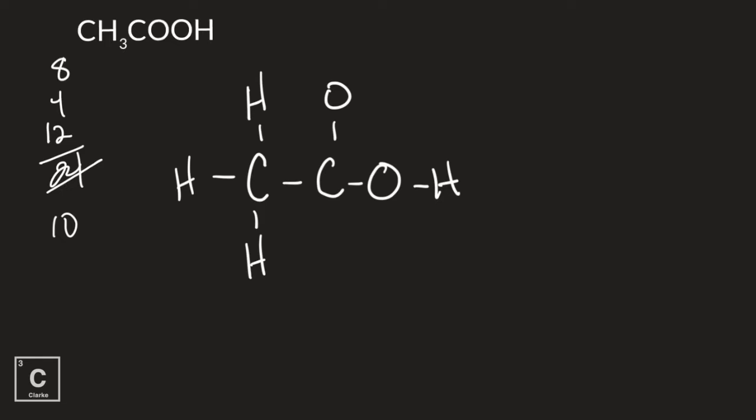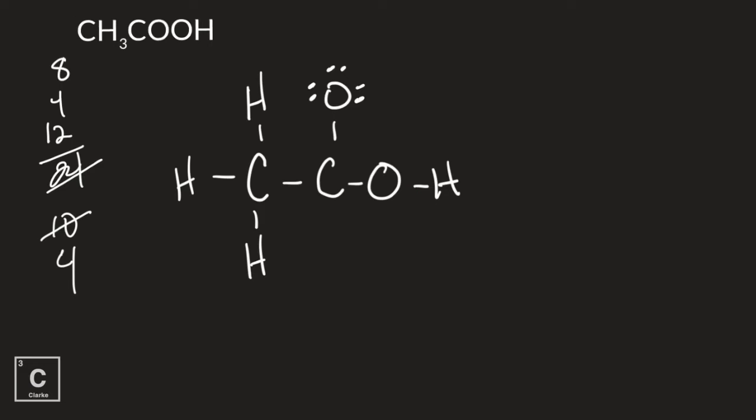Now we know our hydrogens are good because remember hydrogens, 2 electrons, 1 bond. So let's start looking at, we need to stay outside. So this is where we must look next. This oxygen only has 2 electrons, so we need to add 3, 4, 5, 6, 7, 8. We just used 6, so we have 4 left. Now we're ready to go to the inside. This carbon, 2, 4, 6, 8, it's good. This carbon, 2, 4, 6, not good. This oxygen, 2, 4, not good.